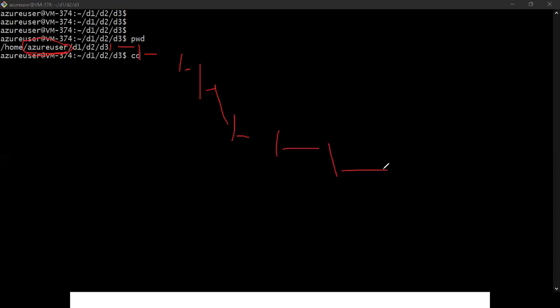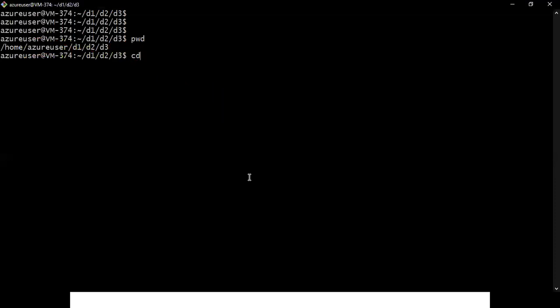From this particular location, it will directly come to your Azure user. So if you're in one directory or in multiple directories, just type cd and press enter. Here again, back to your user. So this is also one more thing we can do with the help of the cd command.